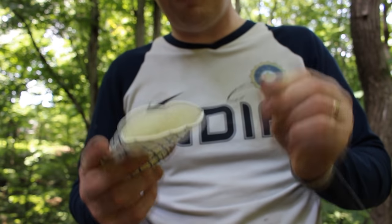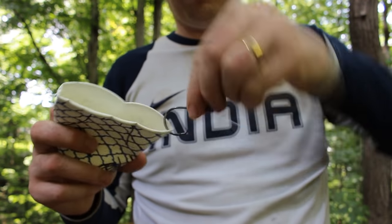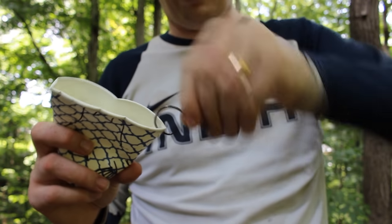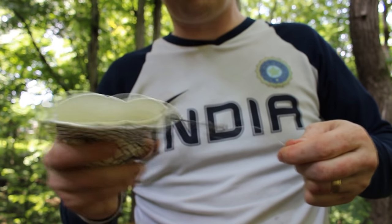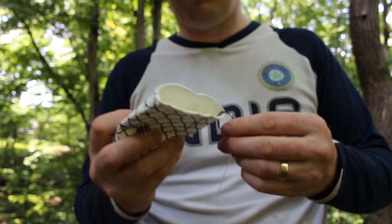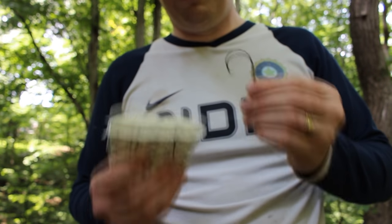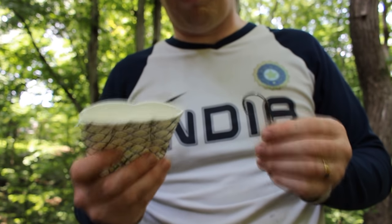So if you're catch and release fishing, this is a lot better method. Additionally, because the hook has to twist in and twist out, it's harder for the fish to shake the hook simply by rolling around and shaking. So you tend to lose fewer fish with the circle hook. For all these reasons, I love circle hooks whenever I'm not holding the rods in my hand.